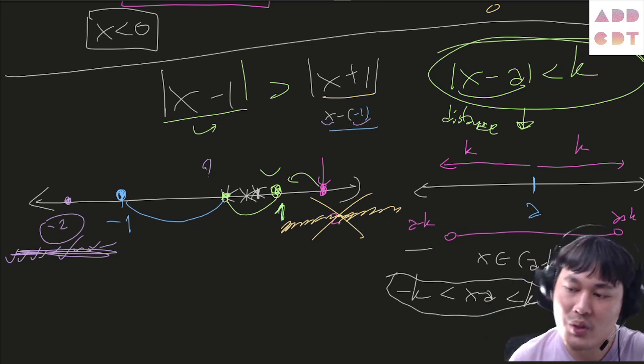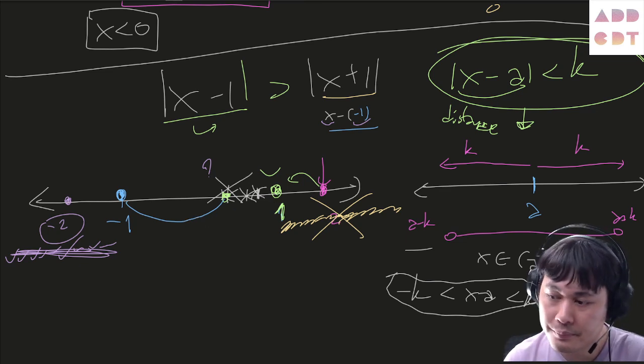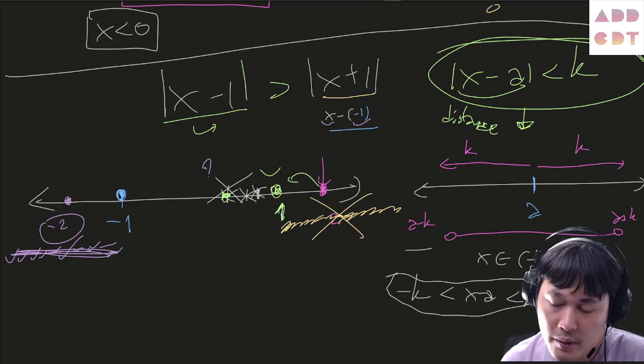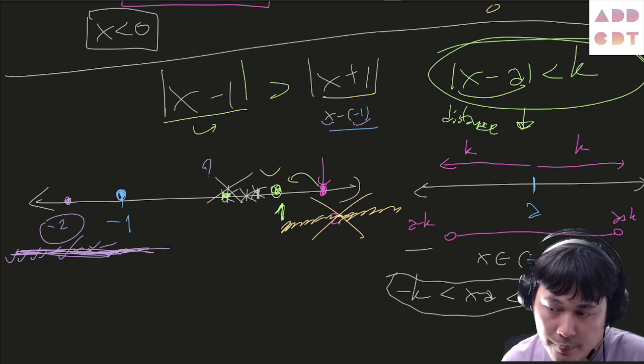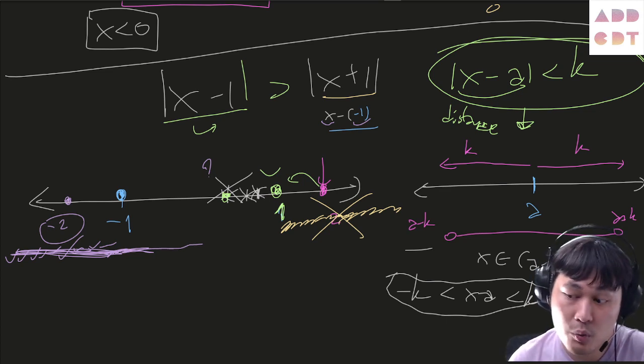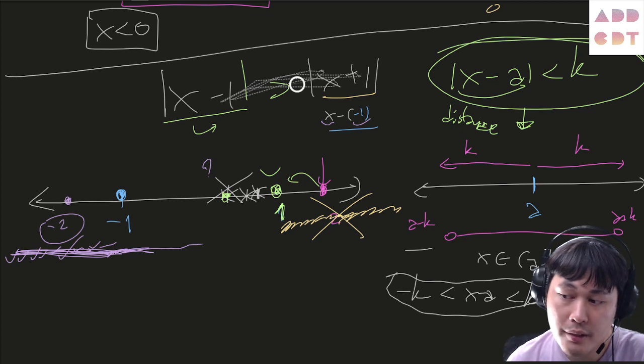That's on your eyes. And so this point doesn't work. It's too close to 1. And therefore we can kind of see that the solution must be this purple interval, extending from the left to some point. The question is, to which point? It's a point that makes these two distances the same.